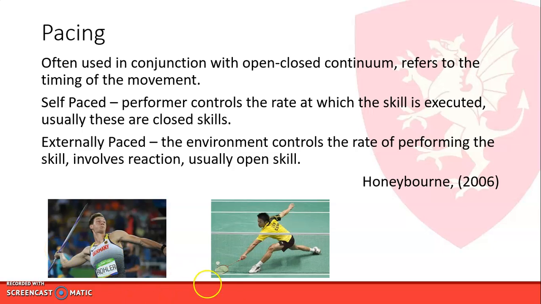If a badminton player were to do that, for example, the shuttlecock might hit the floor. Alright, so they have to respond. It's externally paced. They have to respond to what is happening in the environment. And again, in terms of relating that to your skill, just consider where it might sit on the continuum.